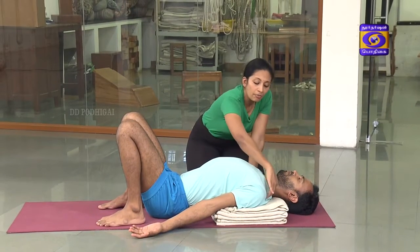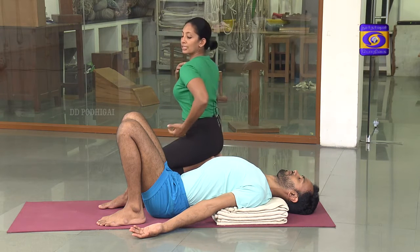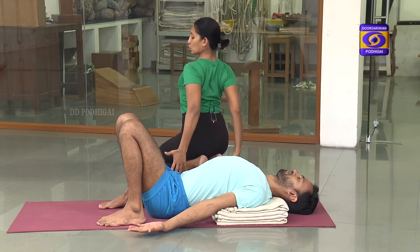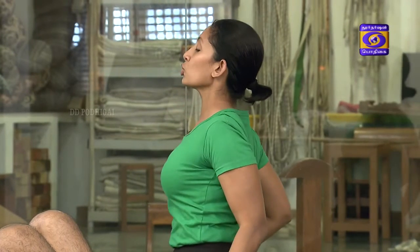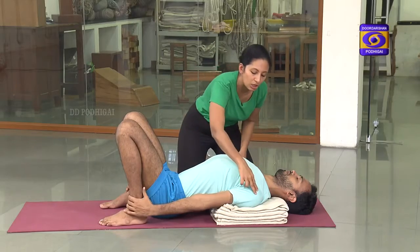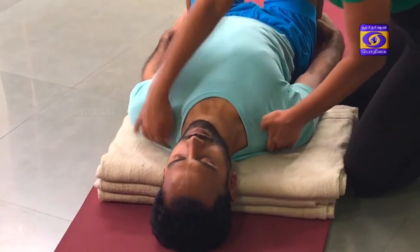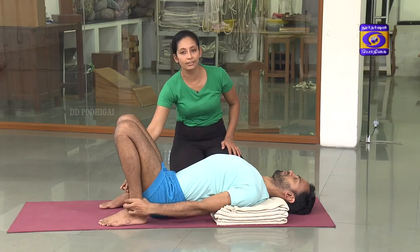From here, from the back of the shoulder, you will have to move the shoulder muscles back, and then from the back of the shoulder, you will have to go down to hold your ankle. This gives the neck the necessary length. You must not move the front of the shoulder because it both shuts the neck space down and makes the chest compressed. So make sure you touch the edges of the shoulder, and then from the back of the shoulder, you will have to move, traction the muscles to go hold the ankles.